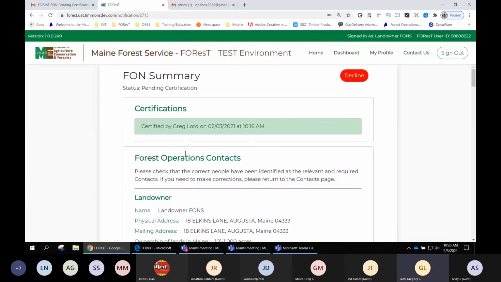And what this does is by clicking on the link in the email that you received, you log into FOReST and it's going to take you directly into this notification that you need to certify participation on. If you bypass the email and you just went in and logged into FOReST, you would have to go on to the dashboard and figure out, if you had multiple FONs, which one you needed to certify. But by using the link in the email message itself, it'll take you directly to the notification that you need to certify.